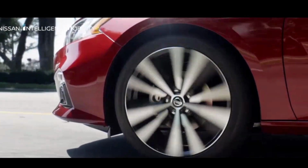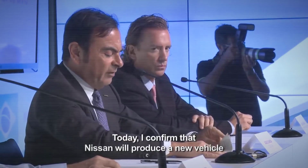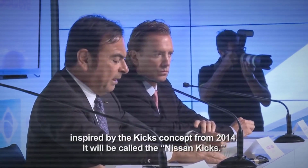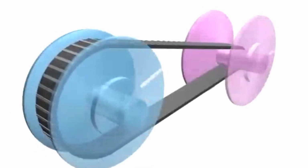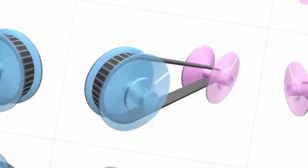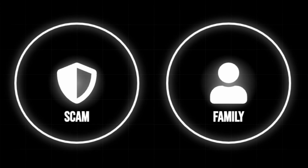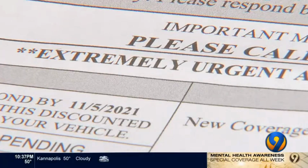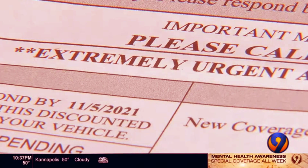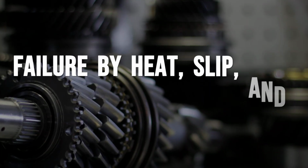Multiple generations of working families sat behind the wheel of the same defective drivetrain. Nissan paid 3 separate rounds of class action settlements and is still selling new vehicles equipped with the same continuously variable transmission, CVT, today. Today I am going to show you exactly how the CVT scam works, why every working family in America is one of the targets, and what you must do this week before the warranty window closes on you. Here is how the machine operates.